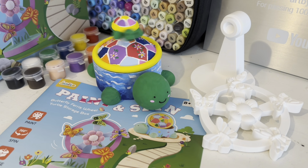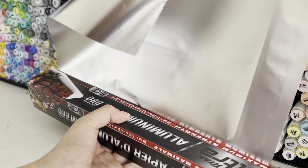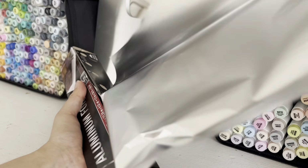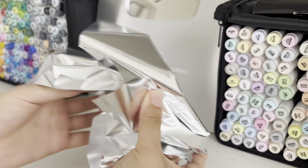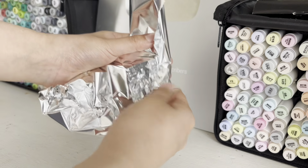If you like to scroll on Pinterest, then you've probably seen these cute little leaf trays. Usually they're made of clay, but I decided to make one out of tinfoil instead. All you need to do is get a piece of tinfoil and flatten it into the shape of a leaf.